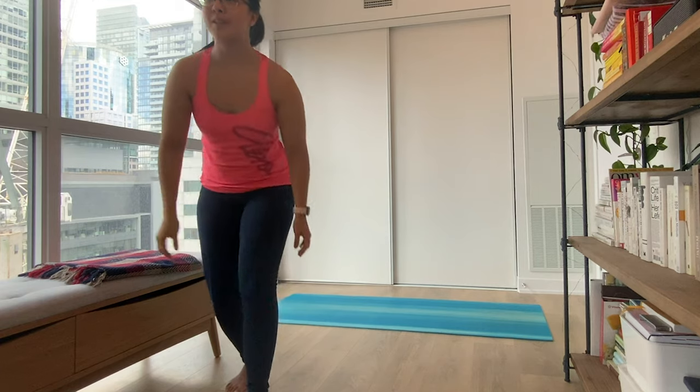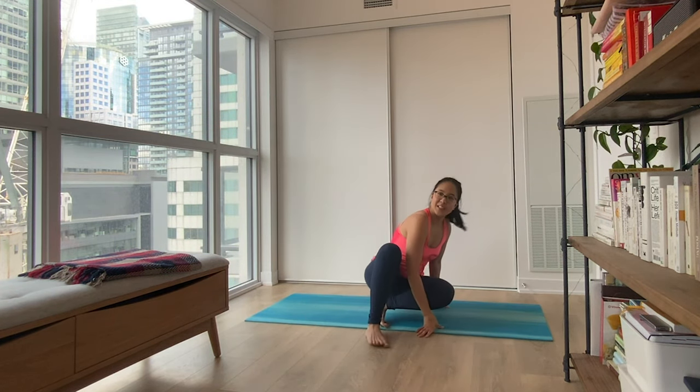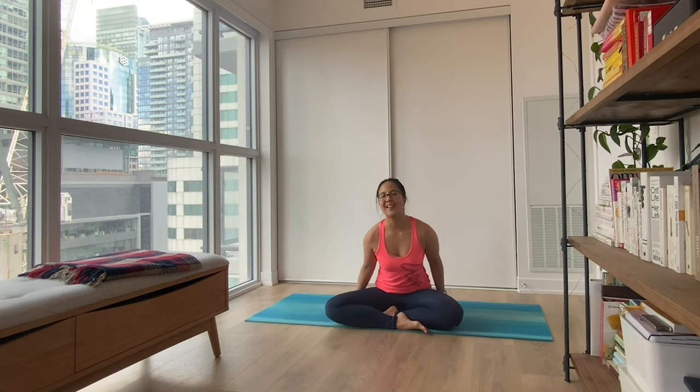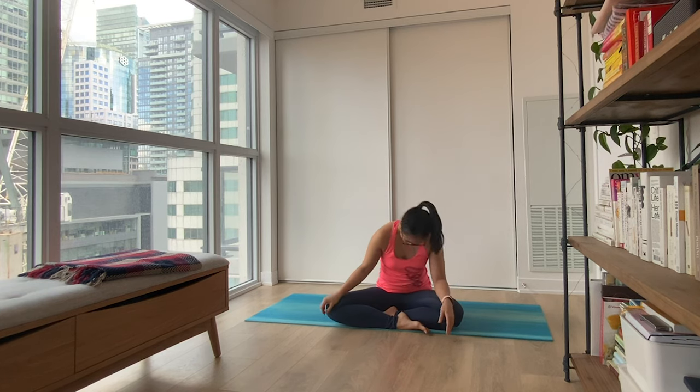Started in a comfortable seated position. Find a nice and comfy spot and settling in. Maybe a nice sway side to side. Forward and back.